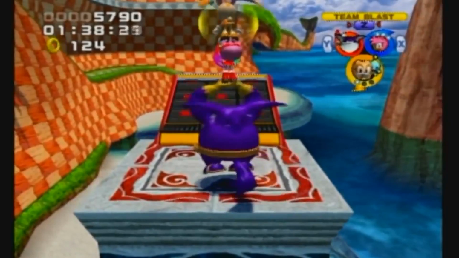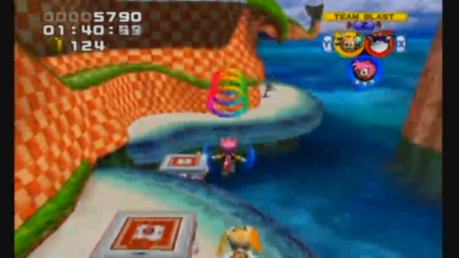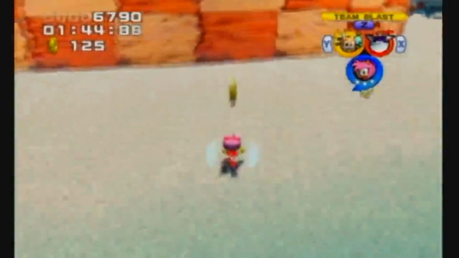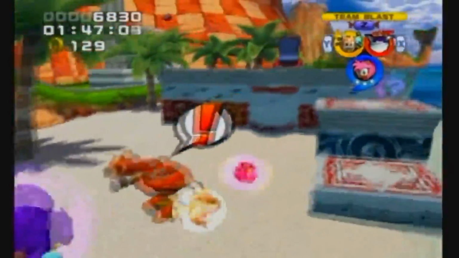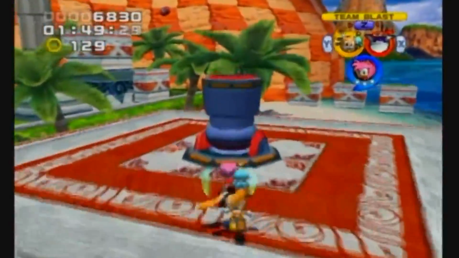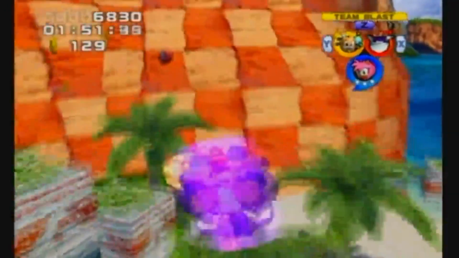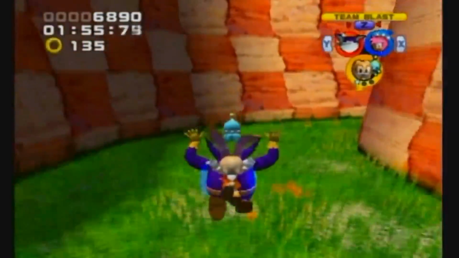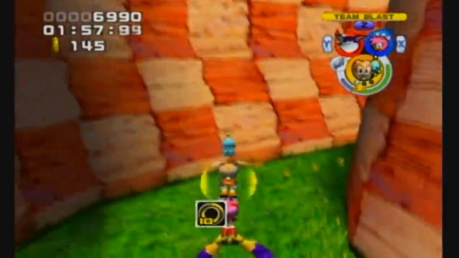Okay, I can do something real quick. Here we go! Not bad. Really? Amy was the only one that got that. I'll do my best here with you. Woo! Here we go.